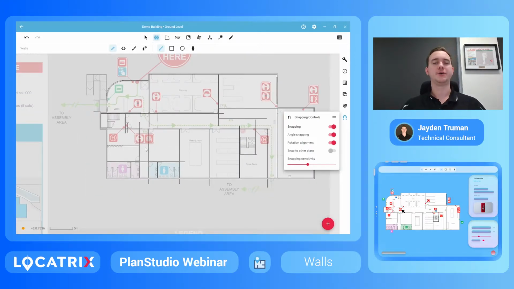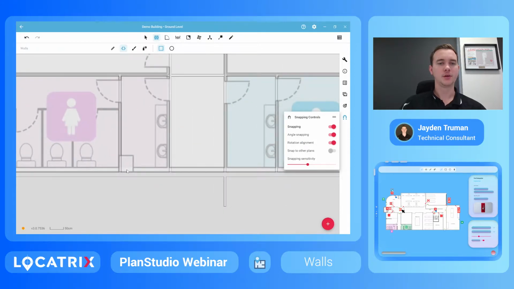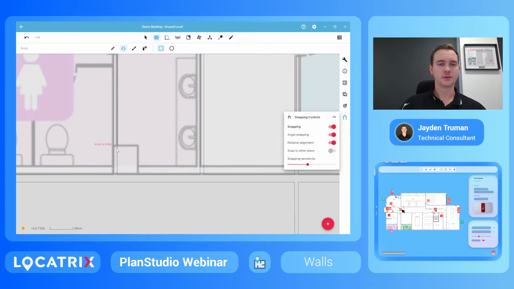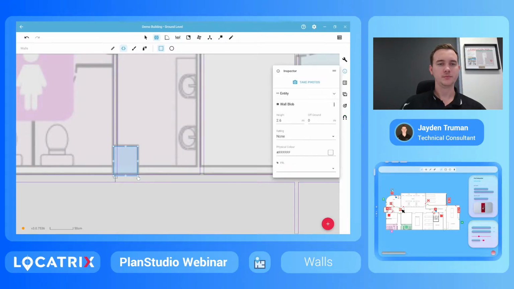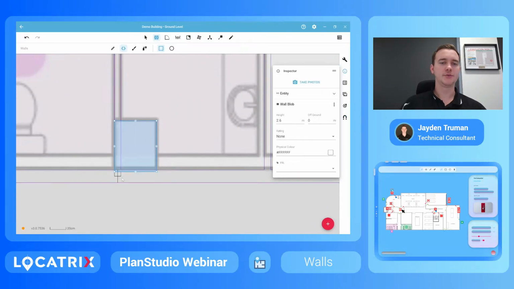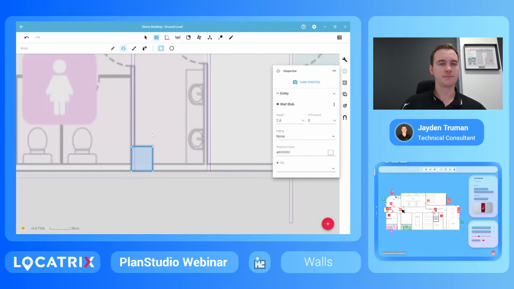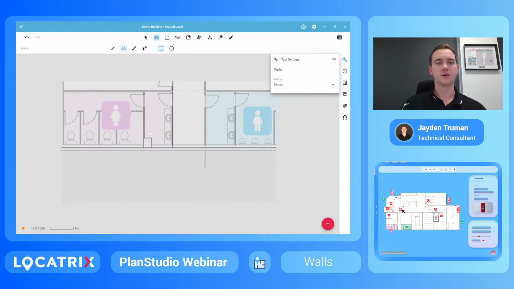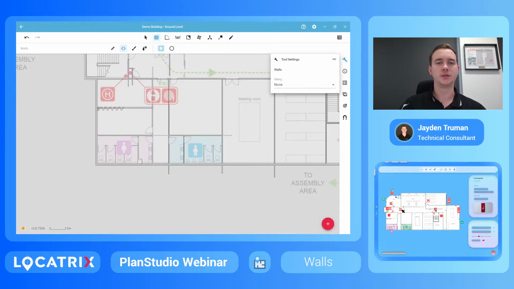Now that we've finished adding on the walls, what we want to add in now is some pillars. So to add in pillars, we select this option here. We have the option to either draw a rectangle or a circle. We want to keep with the rectangle option. Come to our pillar, click and drag. As you can see there, it's caused a bit of an issue, but what we can do is just manipulate that, fixes it up right there. And when I zoom out, you can see it's molded in nicely.